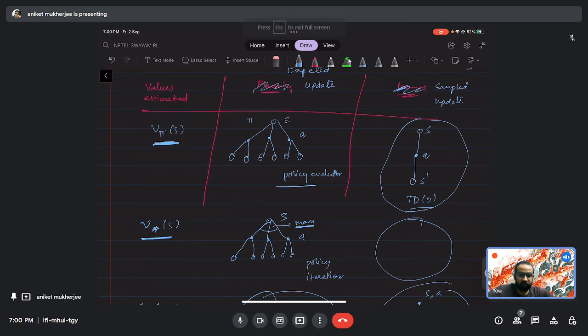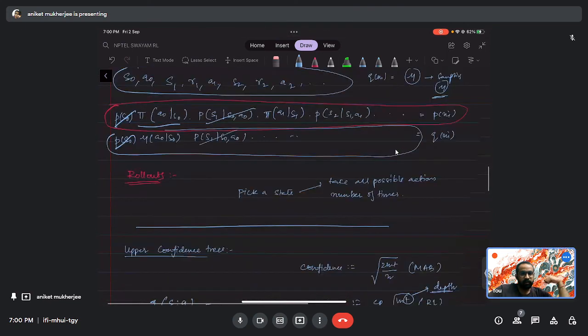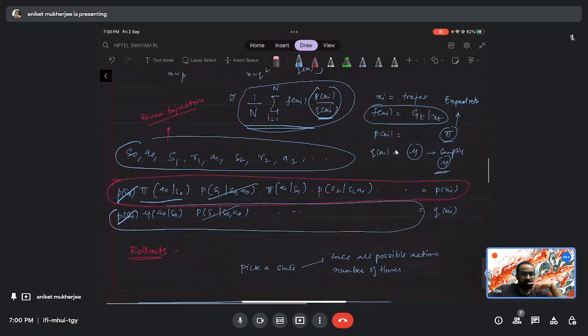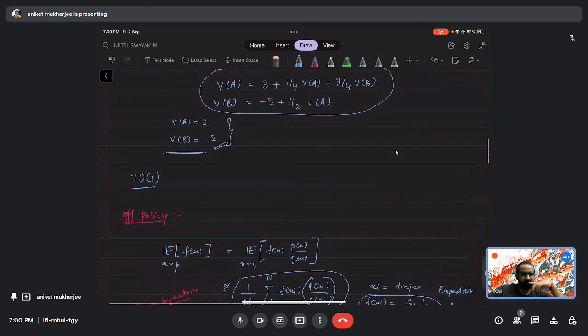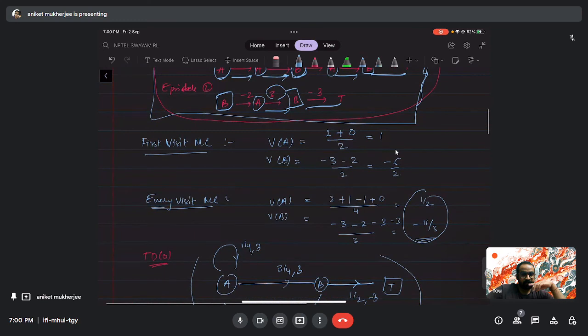I'm out of time, but maybe you could give some feedback, like what do you want? Do you want more problems like this, or do you want me to go to code, or do you want some more theory part in this, or next time? These problems actually help us understand what goes on underlying.